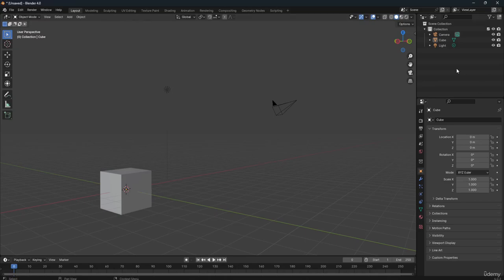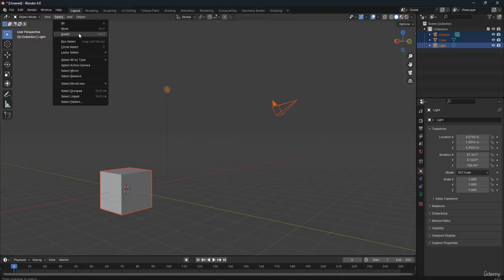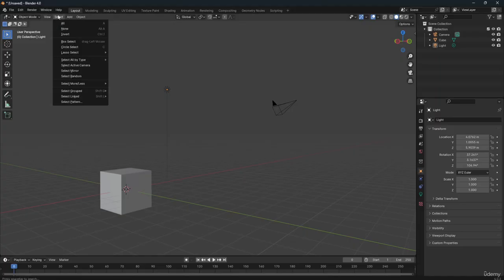Now this was about selecting the subject, and I'll also show you how you will be able to deselect. Let's say you select all of this. Instead of coming here, let's go to the menu bar, and from here I can go to the select option. If I want to select none, I can click on none, and the shortcut key for that is Alt plus A.